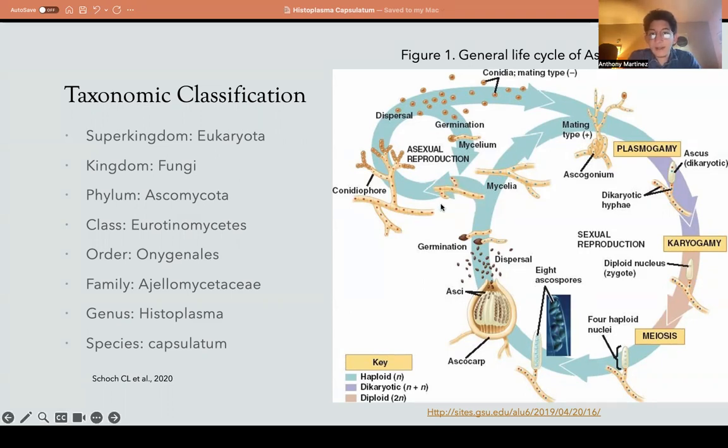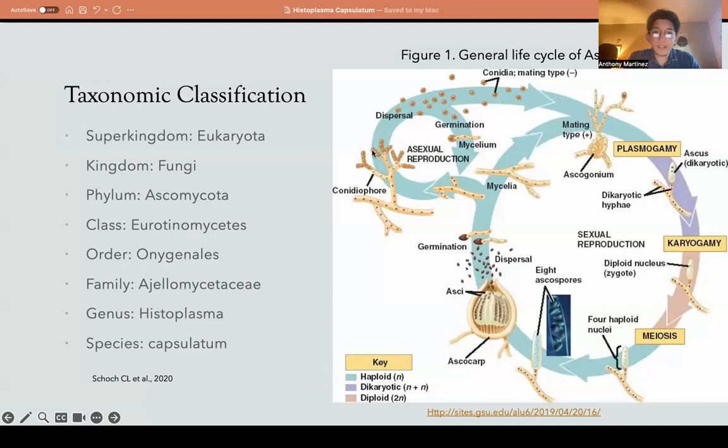You can see that this is hyphal, not hyphae, multiple hyphae making mycelia. So if you look here, you see red and blue nuclei. We'll follow this red one for now. There's the red one. You have a spore. It lands on something. It germinates. It forms hyphae and then mycelium. Eventually, once it has enough nutrients, it forms a structure called a conidiophore. The top of these structures is where the actual asexual spores are generated and released.